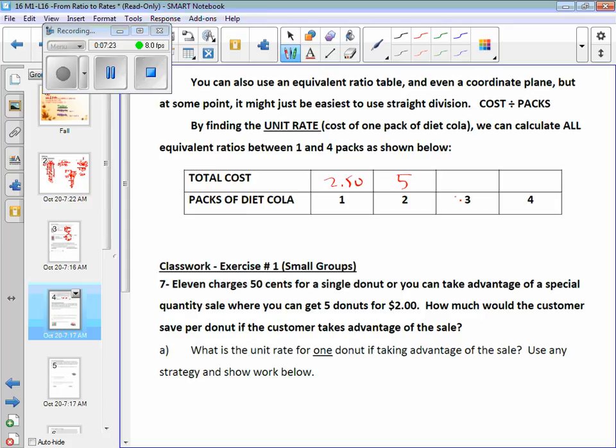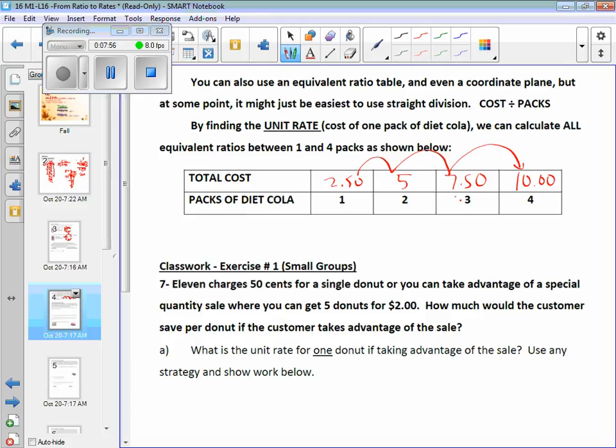Andrew, which is $7.50. Look, all I'm doing is keep adding $2.50 along the way. That brings me to what was in that final ratio table for 4 packs. Even though it's not here, what about 5 packs? What about 6 packs? You got it. You just keep adding $2.50.